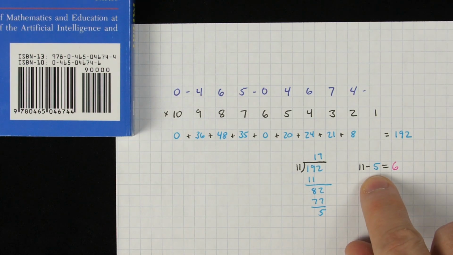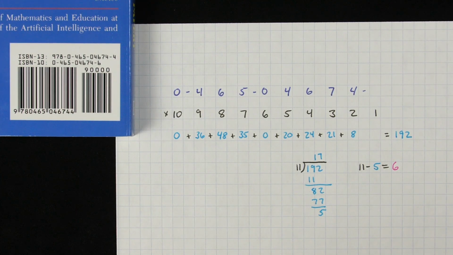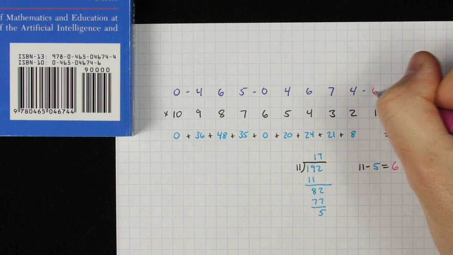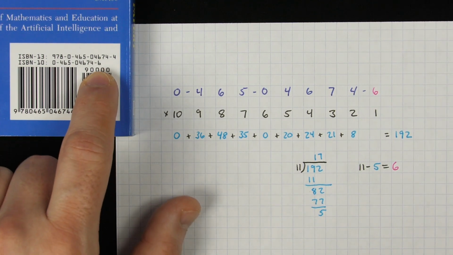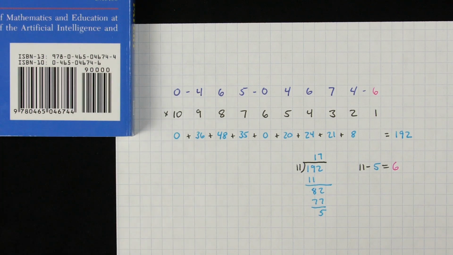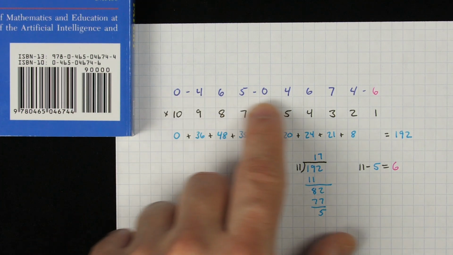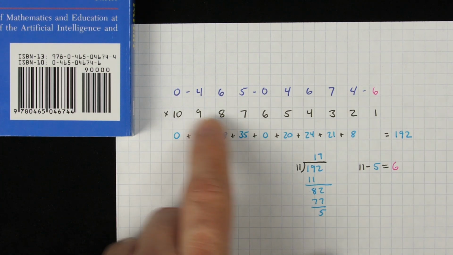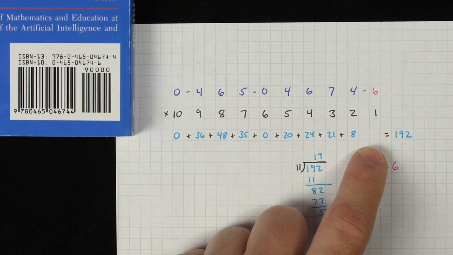We take 11 minus that 5 and put a 6 as our check digit. So if our check digit ends up being 6, which is what we see on the book here. And the reason for that is this other pattern that you might have started to notice with these error detection codes, which is if we take the entire number with the checksum and compute a checksum of that, what we'll end up with is 0.